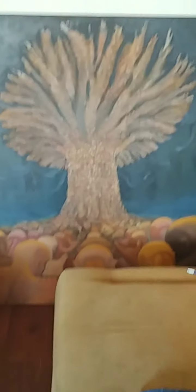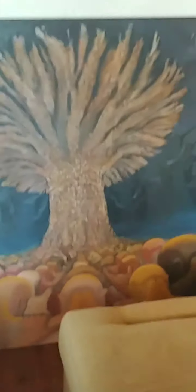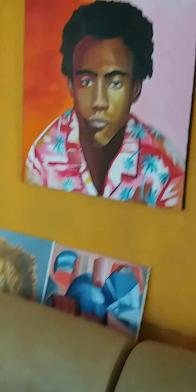I'd say this is the largest I've worked so far. I do want to go much, much larger in the future. But yeah, there you have it. That's where I was at with that. And just a little bit of Childish Gambino for you. He's a really cool artist. I do like to hang work up every now and then. I have a couple of other pieces down here. And the rest of my Let the Grass Be pieces are all the way in there. I didn't want to remove them because I want them to stay packed up for now. I just removed this one to show you.